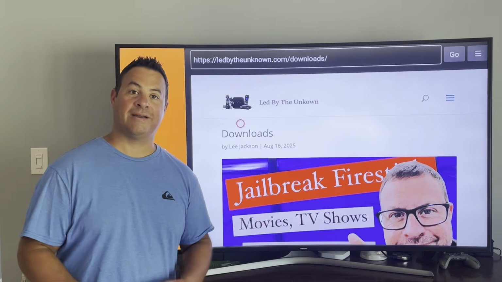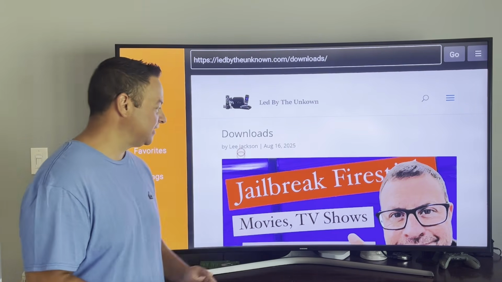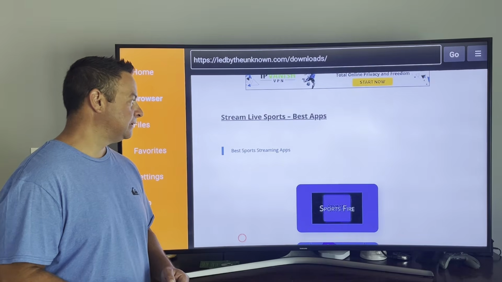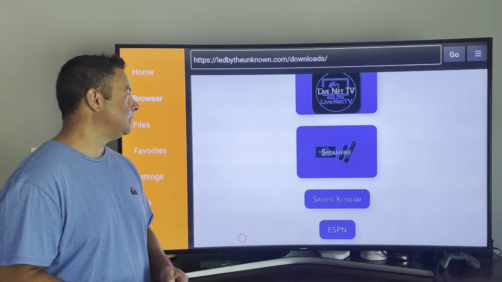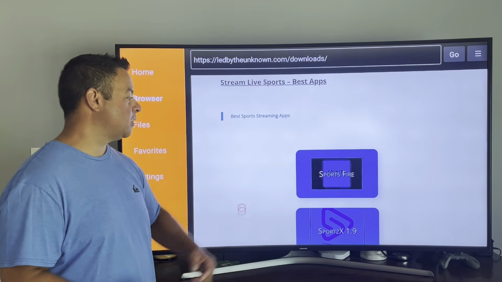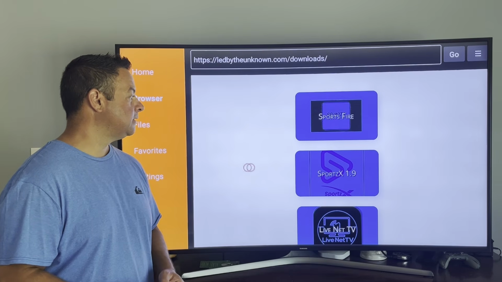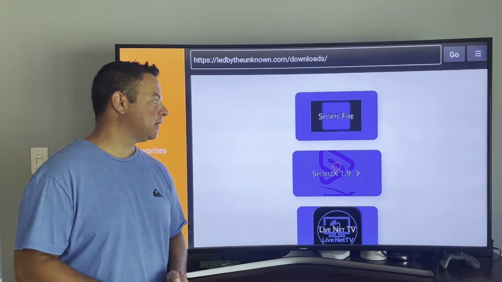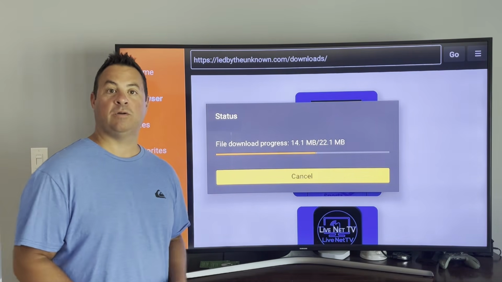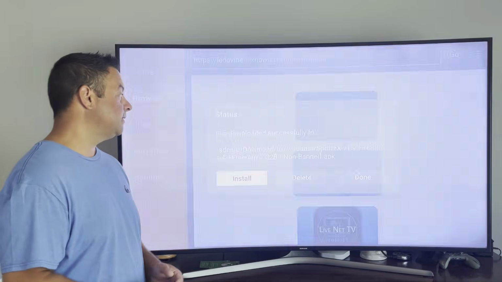So let's go back and find the sports sections. So we got Sports Fire. Now we got Sports X. We can click on it. This one just comes right up to download right to your device.